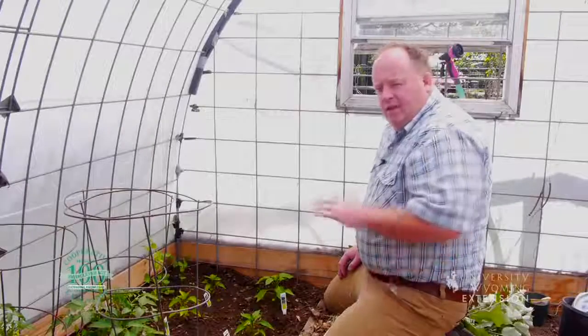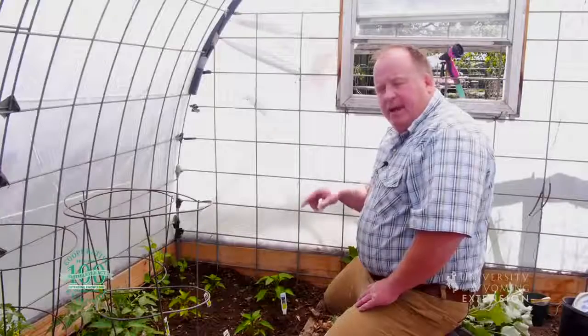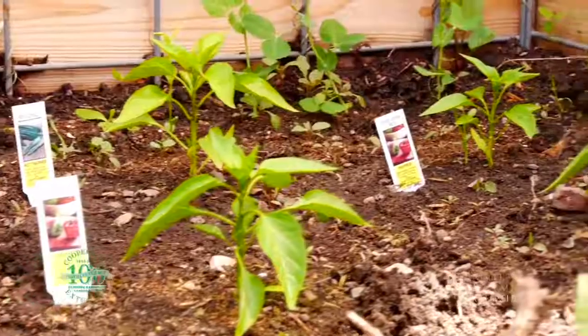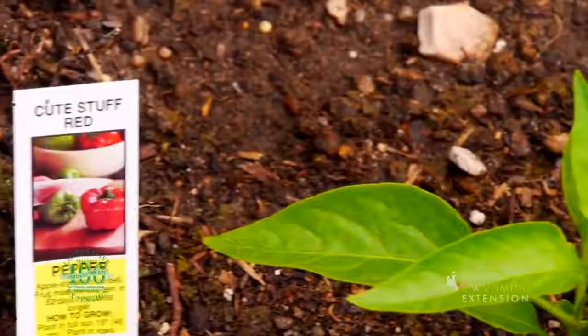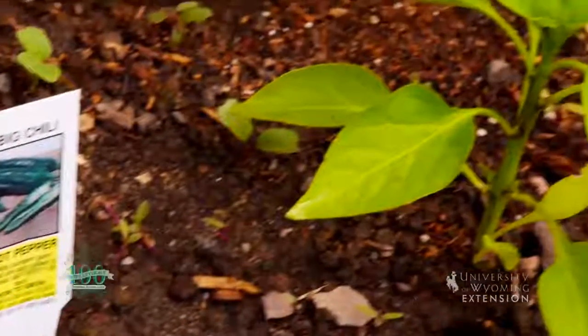One of my favorite plants to complement the garden are peppers. Peppers come in lots of different shapes, sizes, and certainly lots of flavors — there should be a pepper that just about anyone can use and like. Peppers do well in a high organic matter soil and they love full sun. They have to be planted after the last frost, but they do survive pretty well in cooler weather, and when they really start growing is when it really gets warmed up. They tolerate heat better than almost all of our garden vegetables. They like warm temperatures enough that they do really well in hoop houses, greenhouses, and situations where we're adding heat.